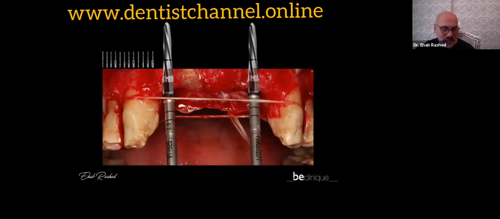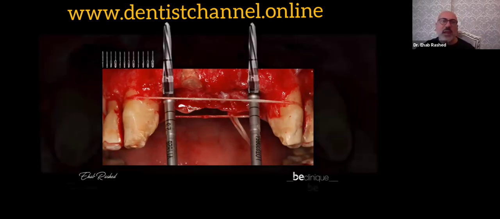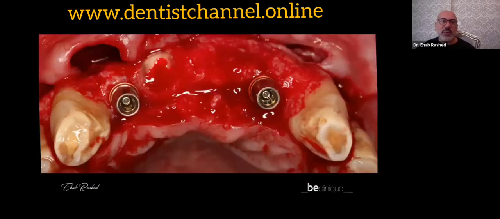Remember, you can see here the submerged root is still there. And then if you look closely, we see that we placed the implant in a very nice position, because I want to aim for a screw-retained kind of restoration. And this screw restoration has to be, the screw has to be coming to the palatal side. Usually I place a template or a stack-down tray that my lab makes for me, to see the location of the screw coming.